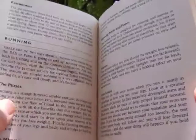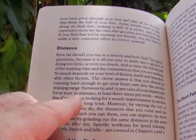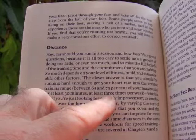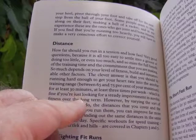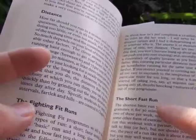So mentions about running and foot strikes, some information about that, distance, how far you should run. Interesting point here, he mentions rather than working out how far we run, like you want to run 3 kilometers, 5 kilometers, he said we should run for at least 30 minutes at a time. So as we get fitter, we can get faster, and we're actually covering more distance if we just measure our 30 minutes for the time. He suggests that's a better way of working out what we do for running, rather than just running a set distance every time. He mentions a short, fast run, different types of run, basic run, endurance builder.